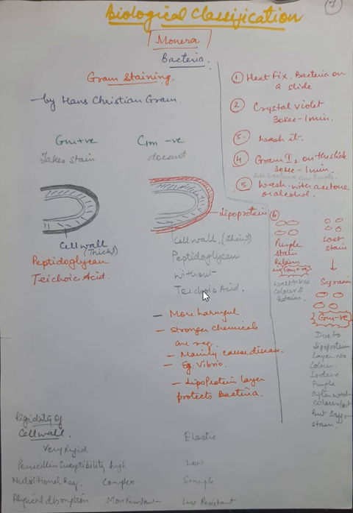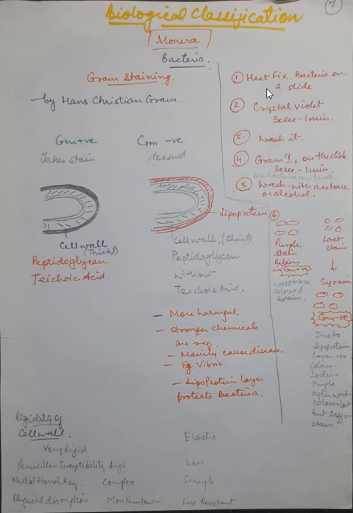Why is this so? Because gram negative bacteria have lipoprotein, phospholipid, and also polysaccharide. Since all these things are present, that is one reason why there is a difference in their staining also. The one that takes the stain is gram positive, and the one that does not take the stain is gram negative. Now let us see the procedure of gram staining.